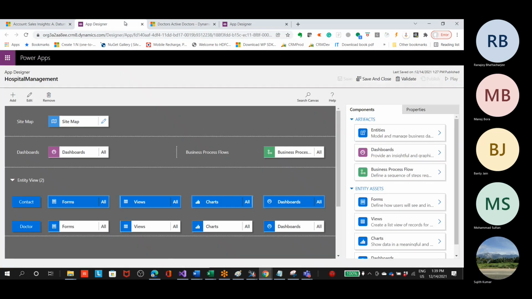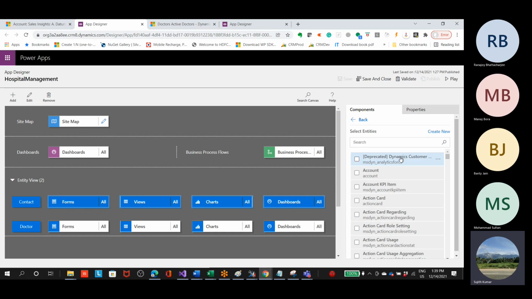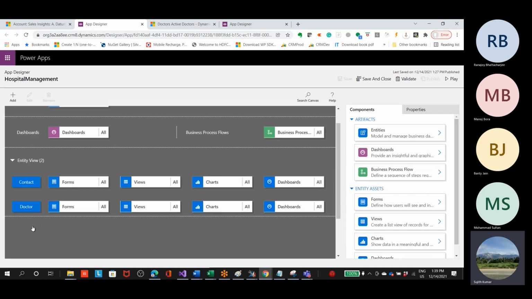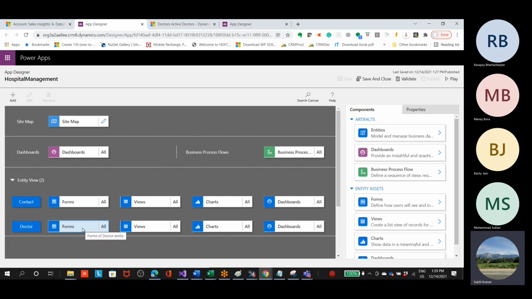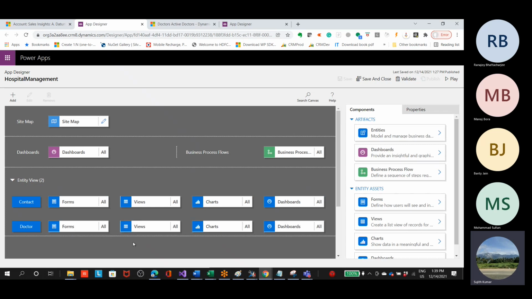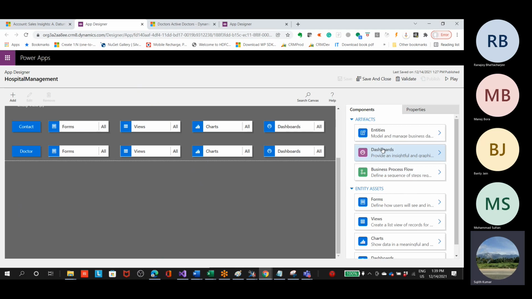Right now, we have an option here. When we created the app, we selected some entities in the sitemap. Now assume that I am doing it directly. I'm not going to the sitemap first. I'm creating a site app from blank, so nothing will be here, right? I can delete everything. So I need to add one more entity here.